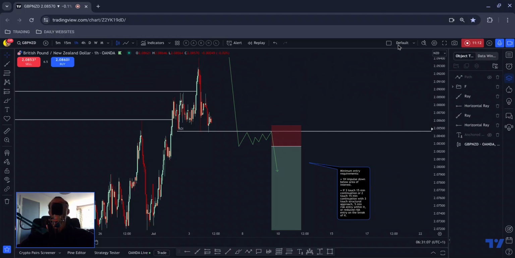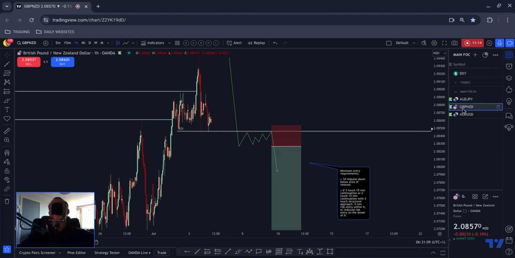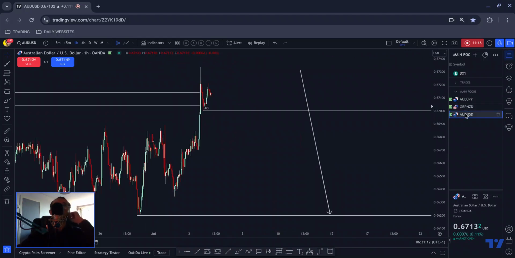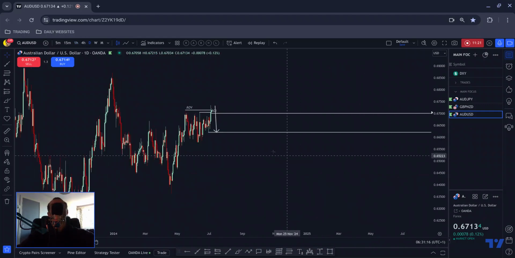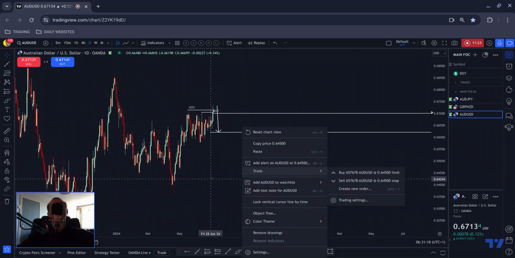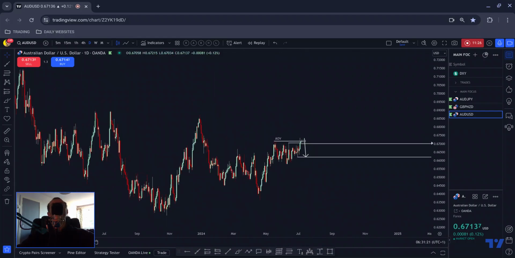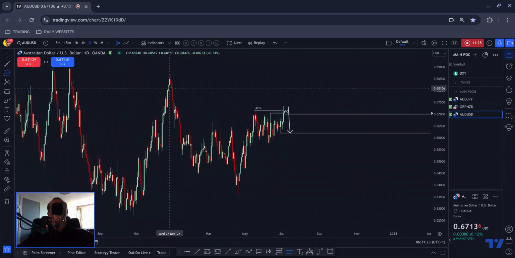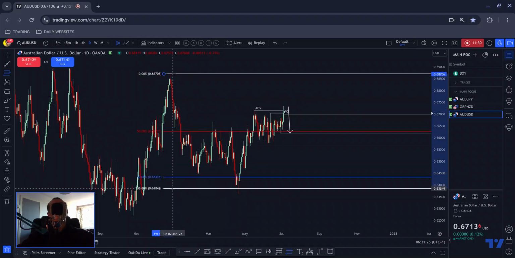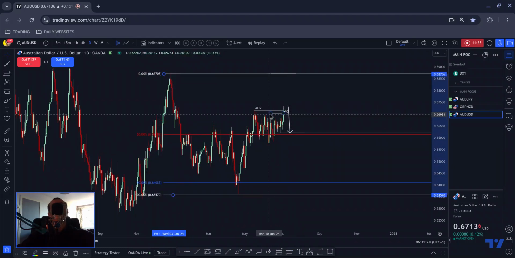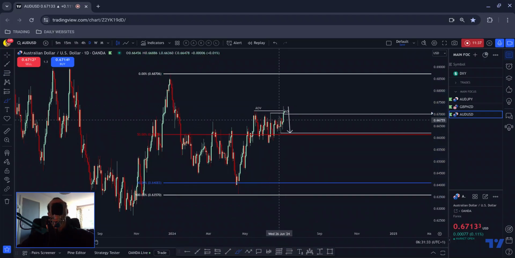Moving on to the last pair, which is Aussie dollar. Similar sort of deal. One of the reasons this is lower on the list is because if we measure this, pound dollar, this pullback from there to there has pulled back about 70%, 75% of the range. So this could be an impulse correction continuation, so you're slightly increasing the risk on this one because of that.